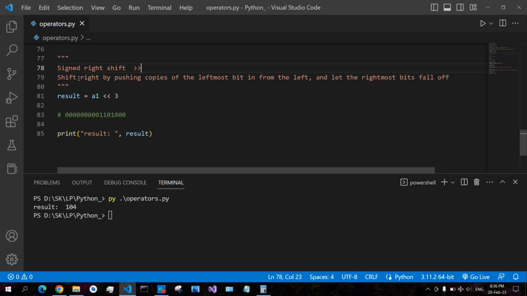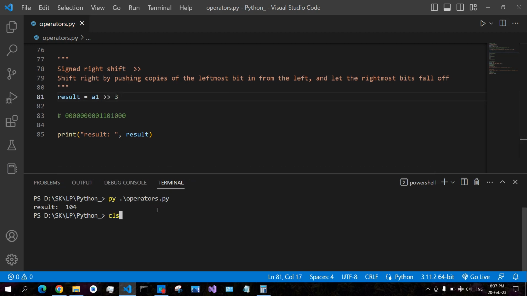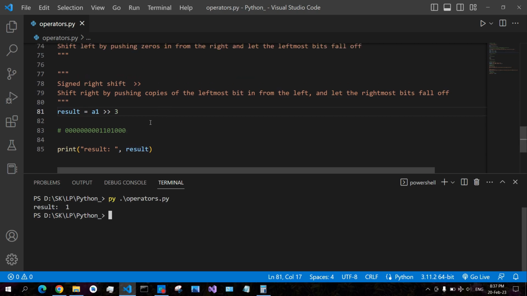Now let us do the sign right shift. Sign right shift shifts right by pushing copies of the leftmost bit in from the left and lets the rightmost bits fall off. We change this to the other one. Let us see the result. So 13 became 1. Why?